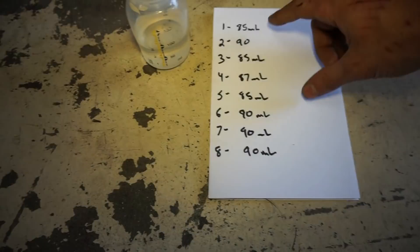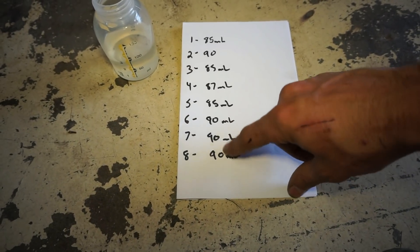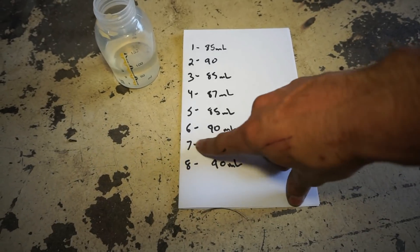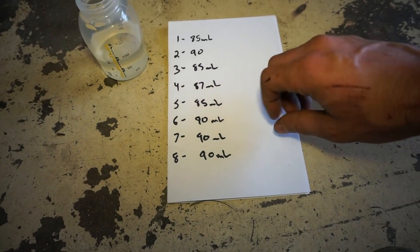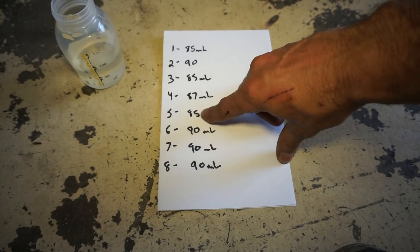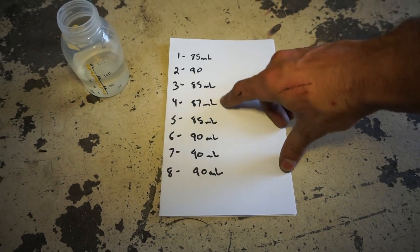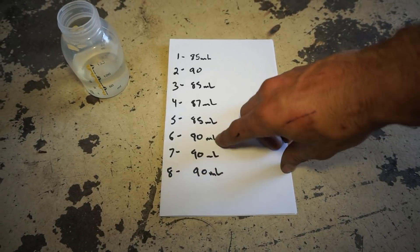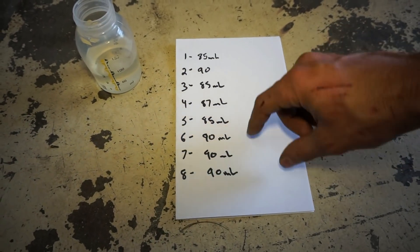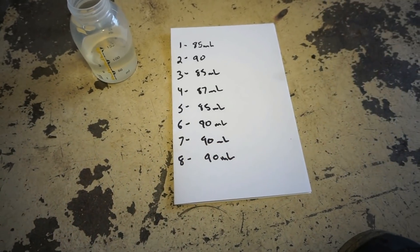They were originally about three percent apart on a 20 second test when I put them in. Seven and eight being in the highest range doesn't surprise me — those were the two highest flowing when installed, specifically because I wanted to give number seven and eight more fuel. What I found interesting is that one, three, five, and excluding seven — all on the driver's side — are the lowest numbers: 85, 85, 85. Then two, four, six, eight are all higher: 90, 90, 87, and 90. That's interesting considering everything happened on the driver's side and they all have the lowest flow. But I wouldn't say they're flowing so low that it would cause a catastrophic failure like it did — I just wanted to show you that.